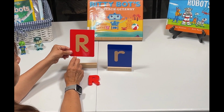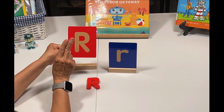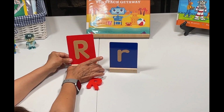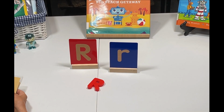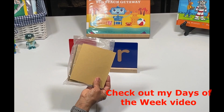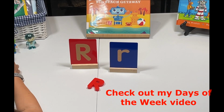The first thing we're going to do is trace the letter R, the uppercase and the lowercase. I'm using the sandpaper letters. In the Montessori method, the child uses two fingers. Now, if you don't have the sandpaper letters, please go watch my video for days of the week, where I showed you how I made my own sandpaper letters using sandpaper and poster letters, both from the dollar store. So we are going to trace the letters.